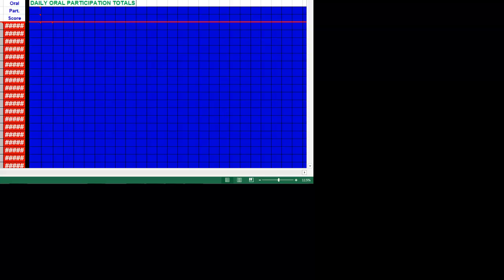Okay. Now I've entered in the students' names. I've entered in the information about the classes. And at this point, in essence, the spreadsheet is ready to function. Now, I'm going to go ahead and explain to you what these different cells are about, but I've actually completed all I need to complete for the moment as far as setting up the spreadsheet.